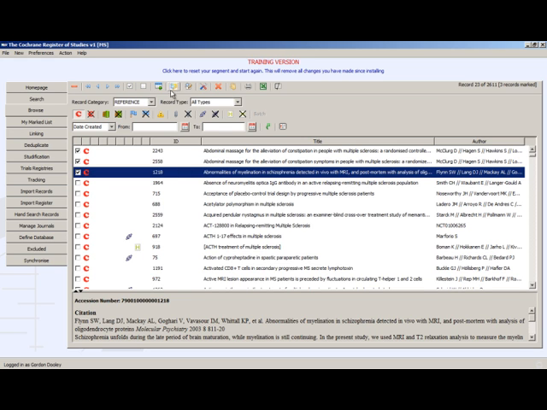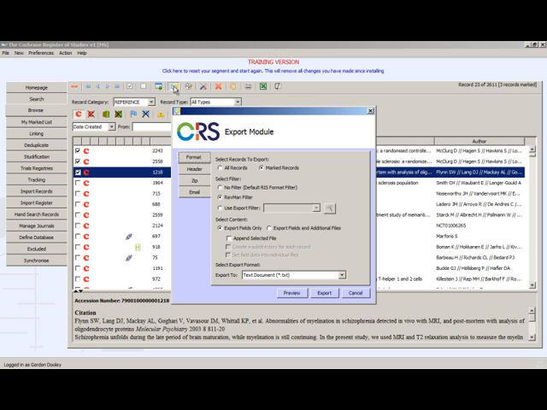To export records you go to the Export button or choose one of the export menu items. Either way you end up at the same place in the CRS export module. There are several options for export. The ones that we're going to talk about here are exporting to two different format types. The first is to export to RevMan, and the second is to use your own export filter to decide how you want the fields to look when you export them. The default, when you come into this screen, is to use the built-in RevMan export filter.